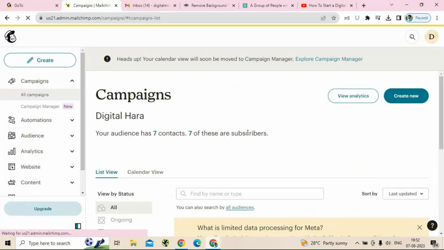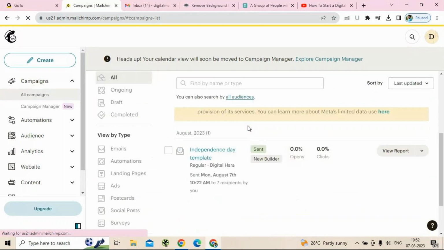Here you can see how many times the mails have been sent, which is considered here as campaigns. So how many campaigns have you created and sent? Okay, here it shows how many of them have opened that mail and clicked on that particular call to action button.